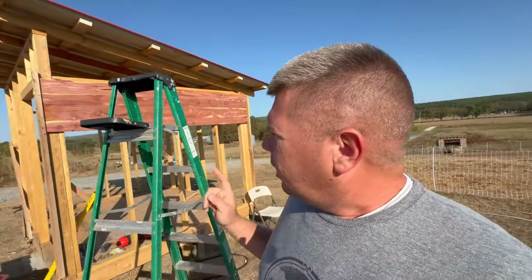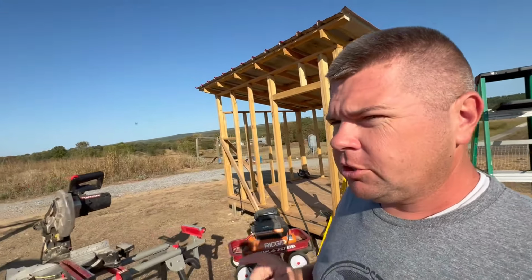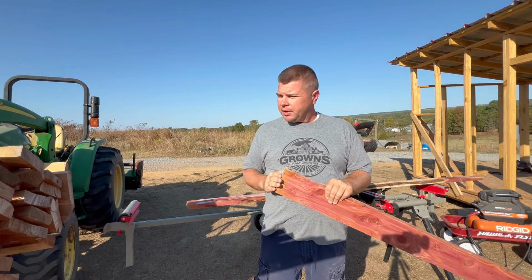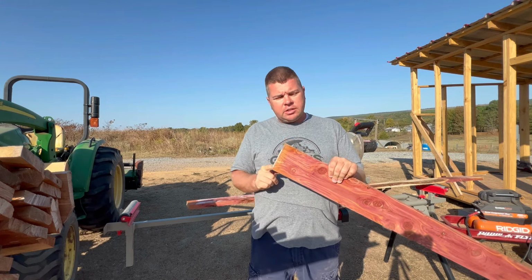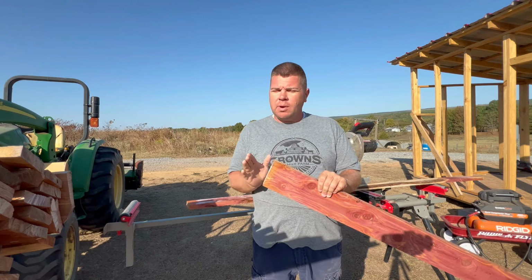But y'all saw last night, we were having a little bit of issues with some of the boards. And I'm going to show you what that problem was. Okay, so the reason we were having some troubles last night is I forgot about this. These being number threes, they didn't square up the ends real good. So this one is cut at a slant. I don't know if you can see it very well, but it's not exactly straight. So whenever we were measuring and go to put it in, if there's a little bit sticking out, that's why we were having to wedge them in.